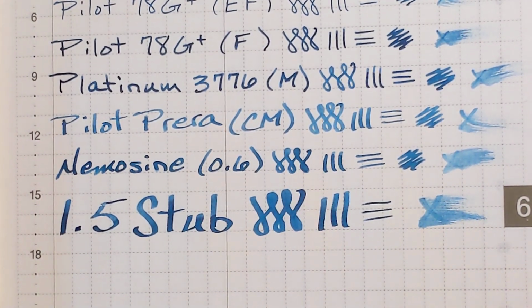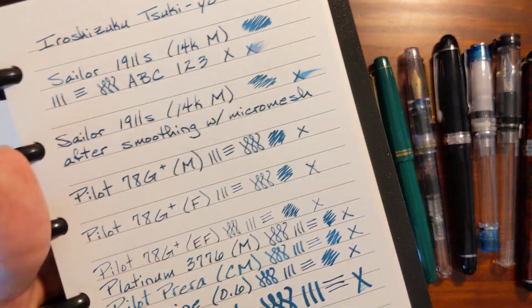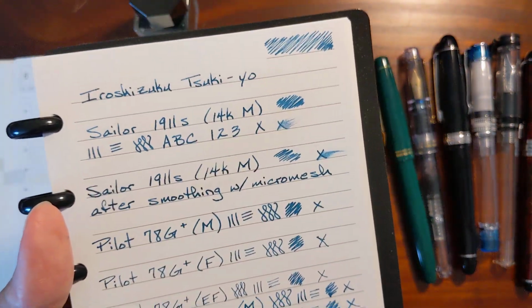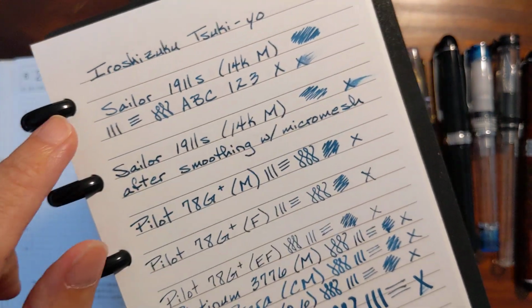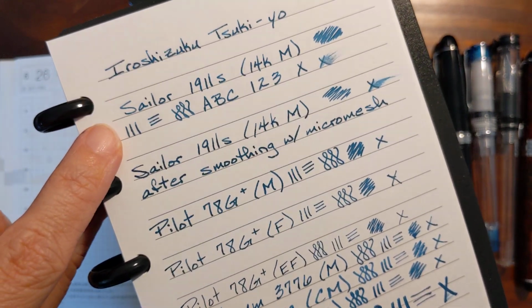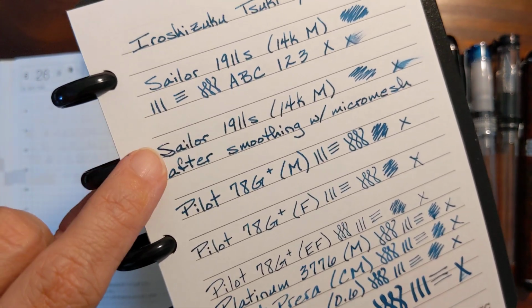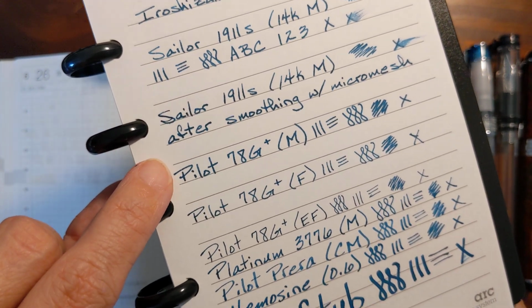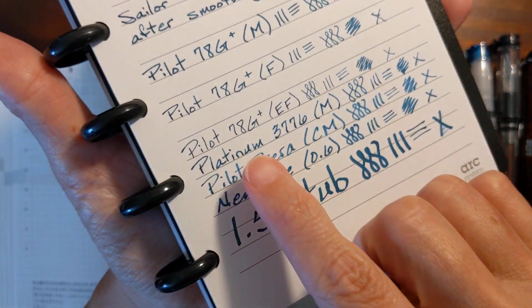All right, I'm going to let this dry a little bit, and we'll take a look at some other writing samples on other papers. I've got my little ARC notebook, and when I used it in my Sailor 1911, I wrote in here. And you can see I use it in my everyday writing pens.